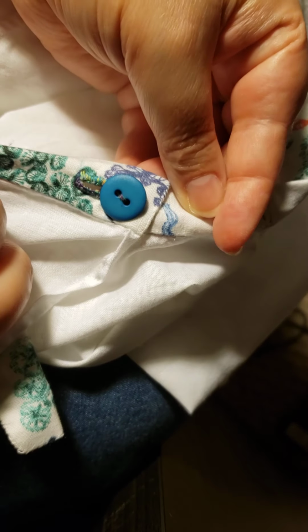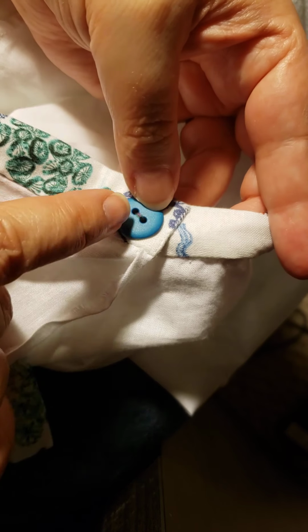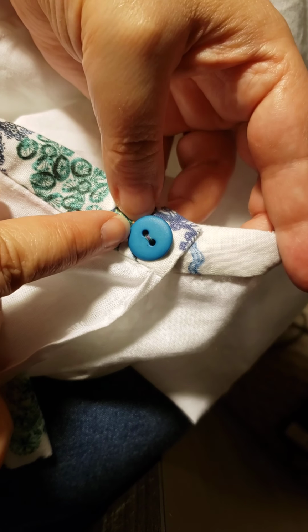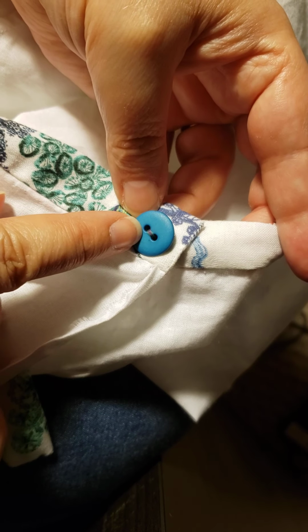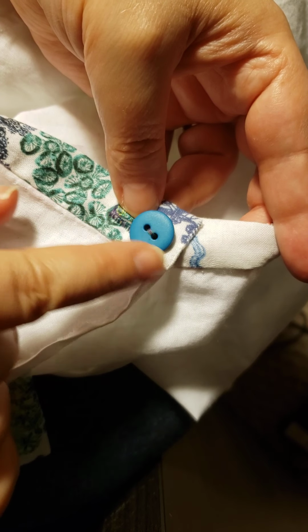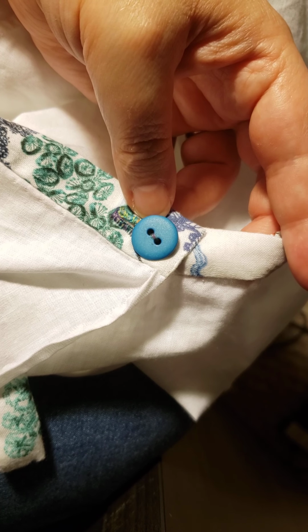This video is about half the length of the other one so far, but that is the easiest way to do a 2-hole button. To do a 4-hole button, you do basically the same thing, except you make a little X in the middle instead of just going around and around and around. That's the only difference.